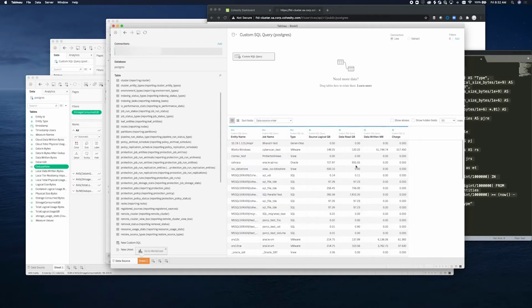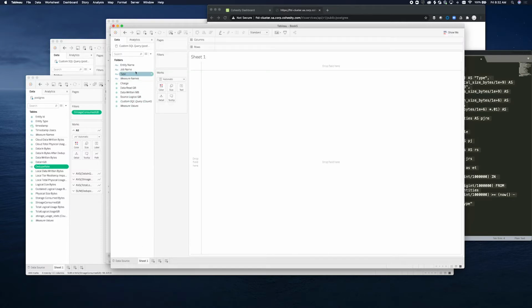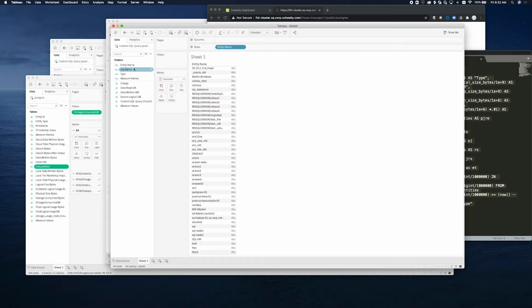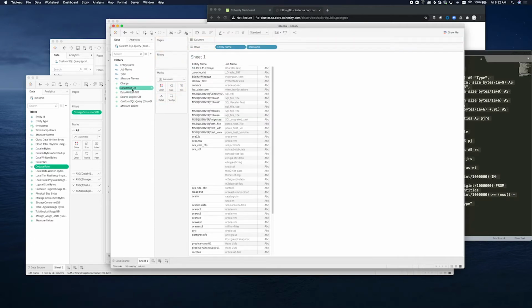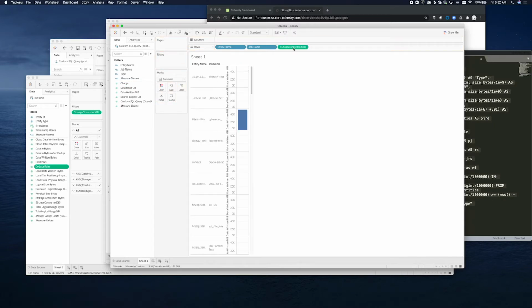And now we see we have all the tables we need. We're going to jump over here. We're going to look at entity name, the job it's a part of, the data written, and change this to average because it's just going to be the individual.